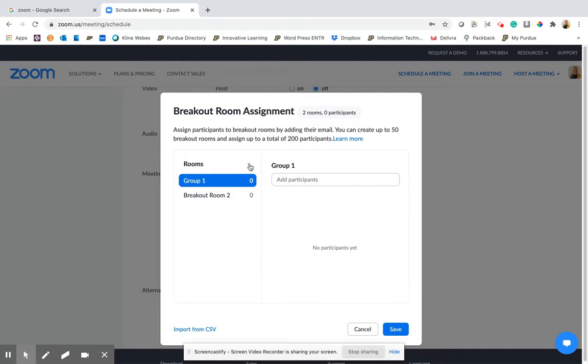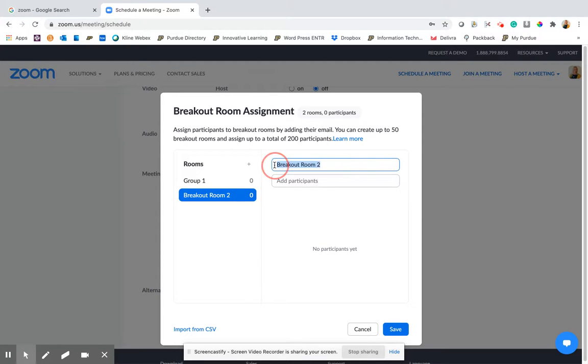But then the next thing that you want to do is, if you are creating multiple groups ahead of time, if you're setting it up in advance, I would assume that you probably want multiple groups. So breakout room 2, we're going to call this group 2.